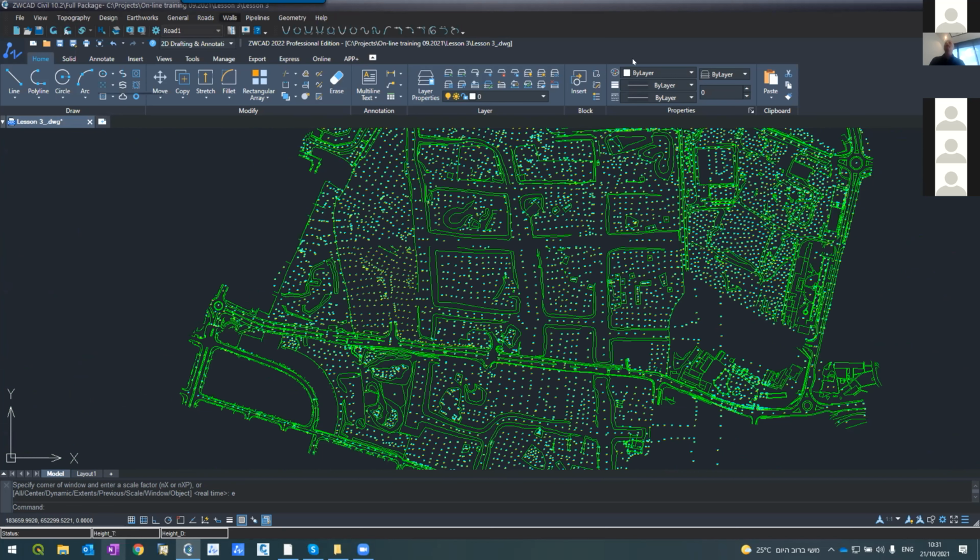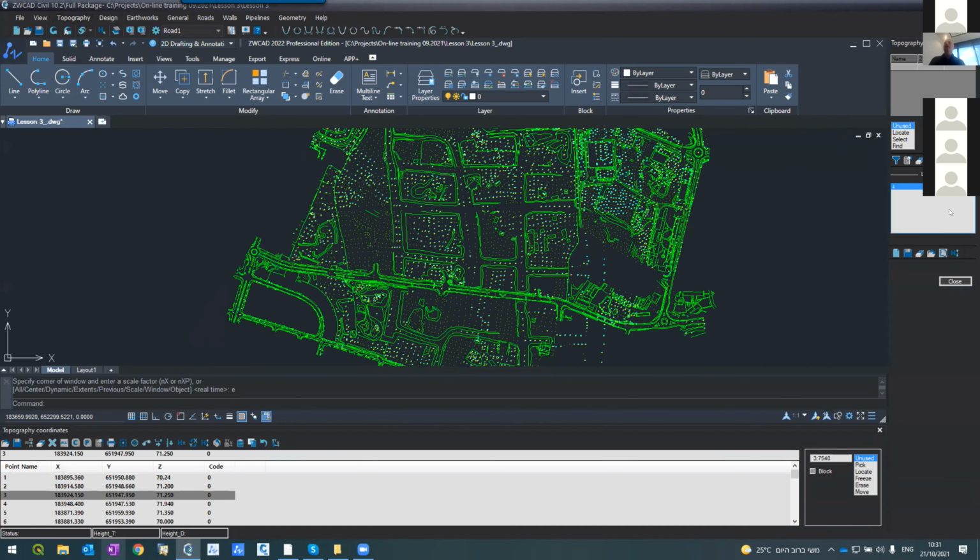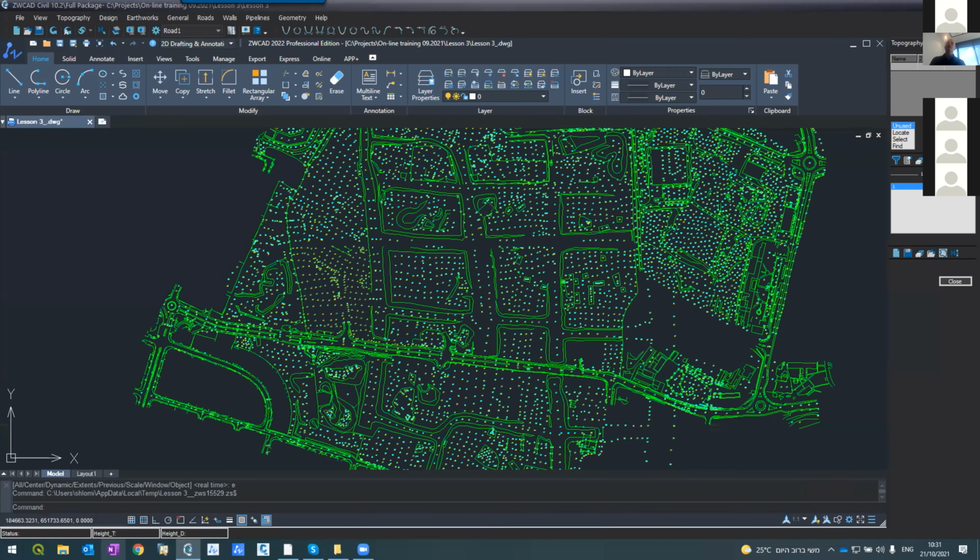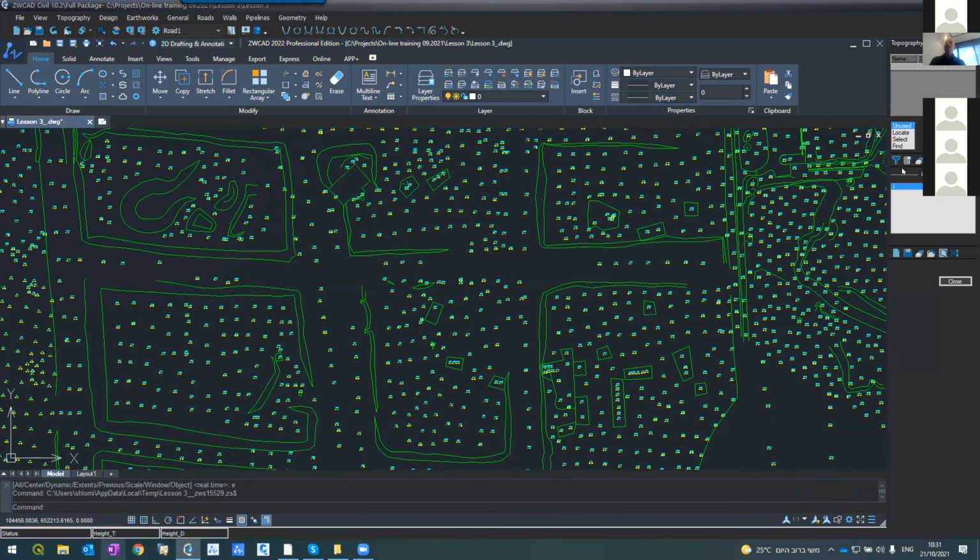I go to topography lines. Here, I have the window for the break lines. Just to remind you, in the last lesson, we did use it to create our own break lines. Physically, we locate, we trace the points of the break line. Here, I have predefined break lines, which sit here. So I'm using a technique named filter. How do I do it? Here in the break line, I'm pressing this button, filter.